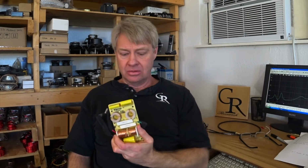I'm going to offer all the crossover parts using the RC air core inductors, one RC Super Q for the lower woofer, RC poly caps for the woofer circuit, and a sonic cap for the tweeter circuit, using Mills resistors, which are good quality resistors, no more of the sandcast stuff like what came on the original crossover. This one looks pretty bright yellow, doesn't it? Looks pretty cheesy, and there's a lot of cheese there. The new parts are a completely different ball game. It's not going to look like this anymore.